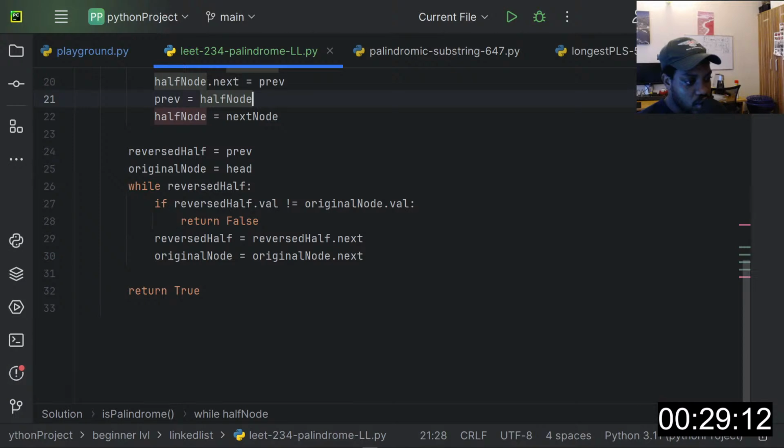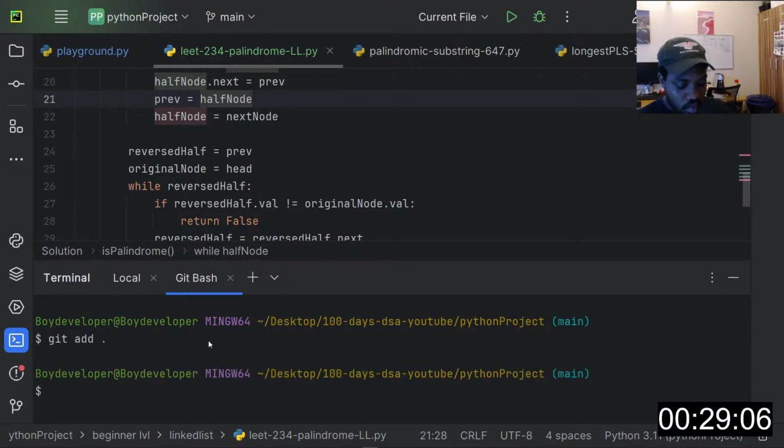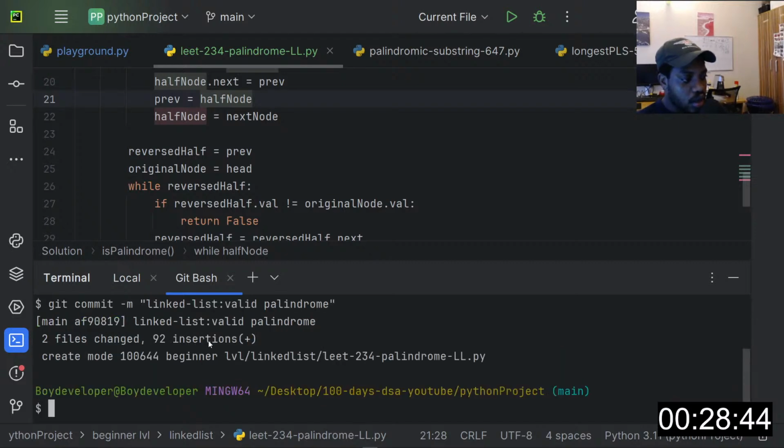Git add, git commit dash m, linked lists, valid palindrome.